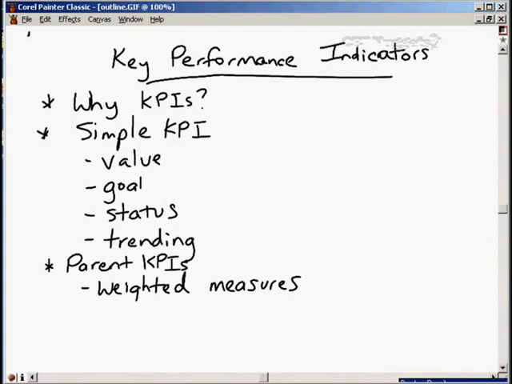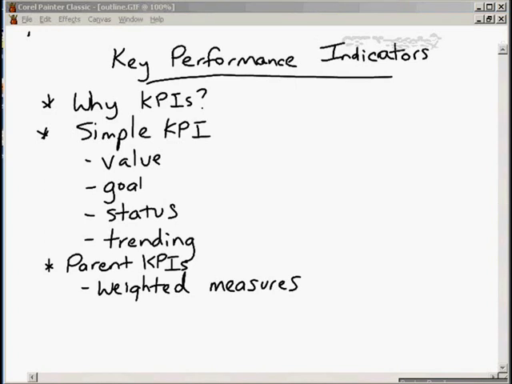Key performance indicators. When you're using SSAS to crunch numbers, it can give you a lot of really good information. However, looking at all those numbers can almost make your head swim sometimes. Wouldn't it be nicer to have some kind of graphical representation, maybe a green traffic light or a red traffic light to tell you whether or not things are going good or bad? Well, that's exactly what a KPI is. It's a key performance indicator.